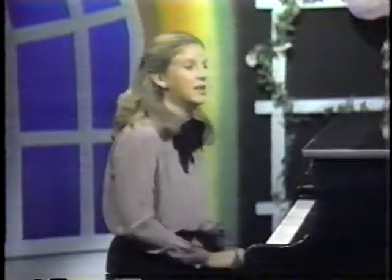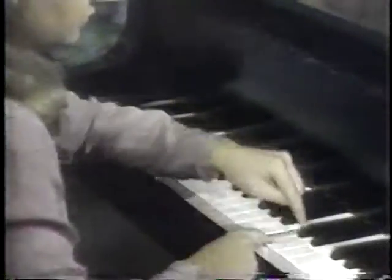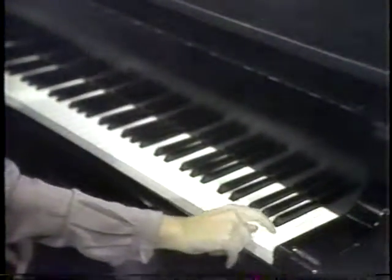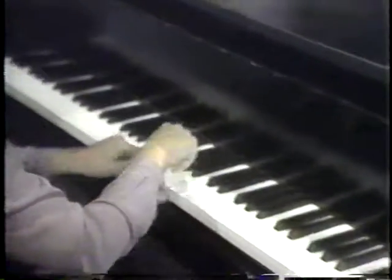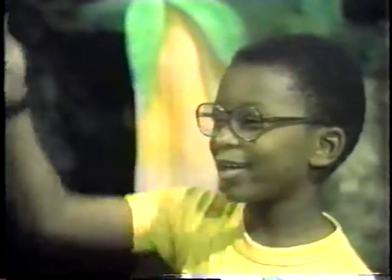Right. Now I can play the lowest pitch on the piano and go in an upward direction like this, right up to the highest pitch. Or I can start off with the highest pitch and go in a downward direction like this. So you see, music has direction. It can go from low to high, like a rocket taking off. Right. Or it can go from high to low, like skiing down a mountain.